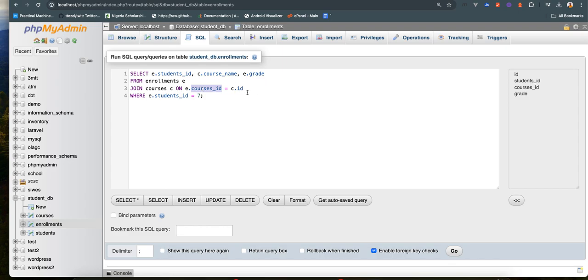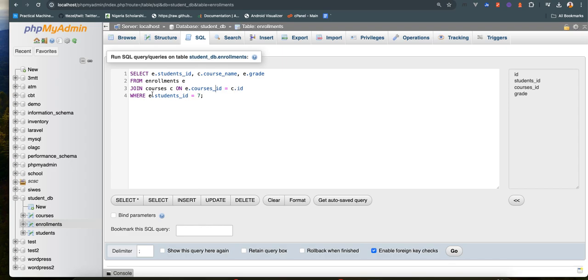In the courses table, we have something called ID. Now this course ID is a foreign key that is referencing the ID in the courses table. Are we together? Now this is where we say, join this table with the enrollment on these very columns. E dot course ID equals C dot ID.